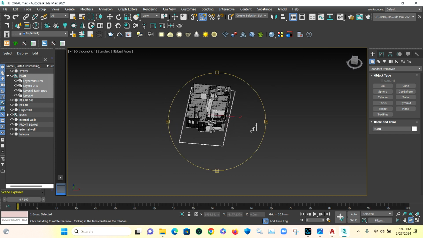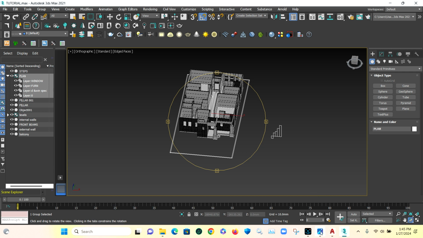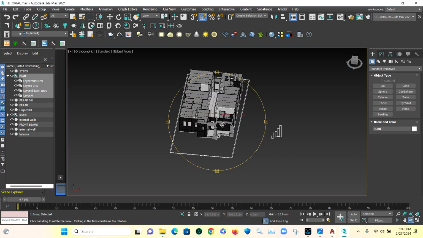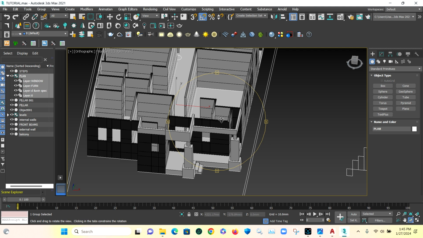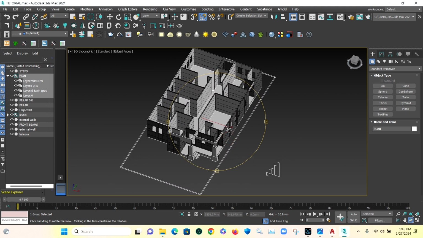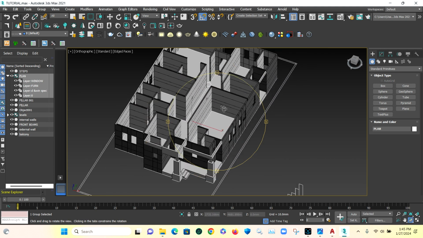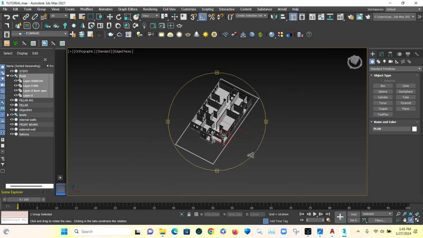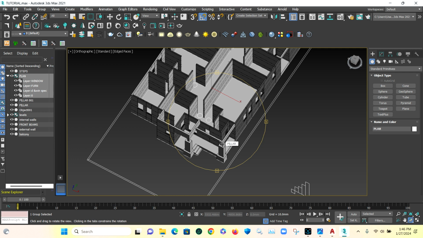What we need to do now is to put our parapet. Remember, this is what we are trying to achieve. So the next thing is to put our parapet, that's concrete fascia, if you like. So how do we achieve that? Remember, I told you that this software is flexible and you can do a lot of things through a lot of means. But in this training, I'm just going straight to show you the simplest ones for me.